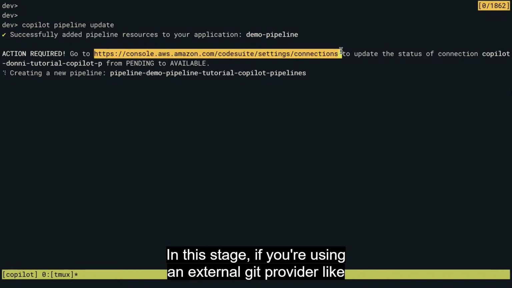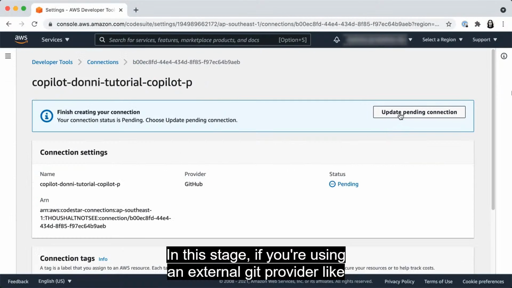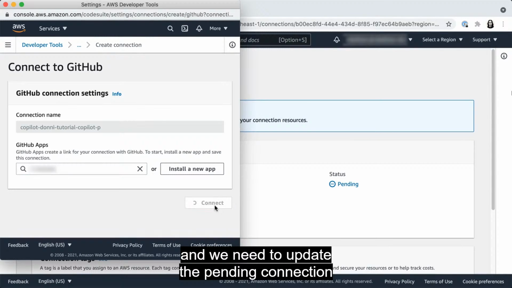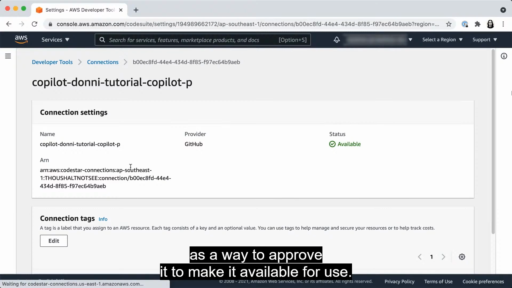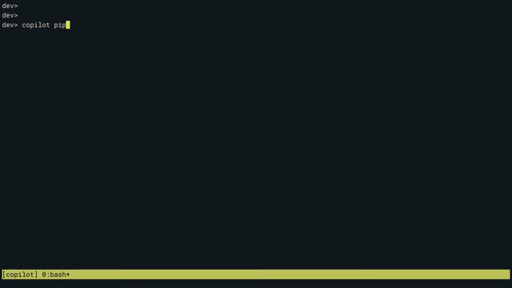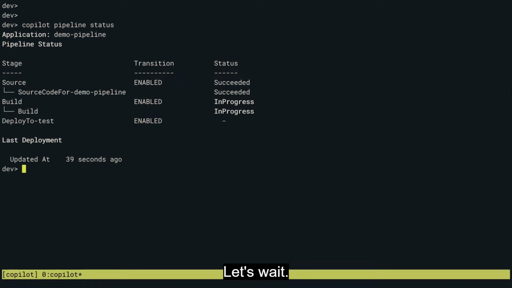In this stage, if you're using an external Git provider like GitHub, Copilot needs to create the connection, and we need to update the pending connection as a way to approve it to make it available for use. Let's wait.